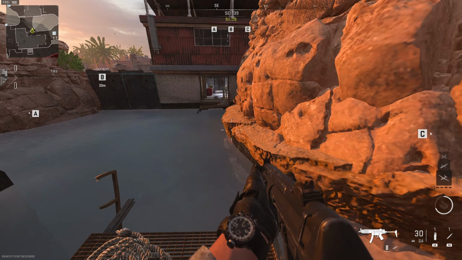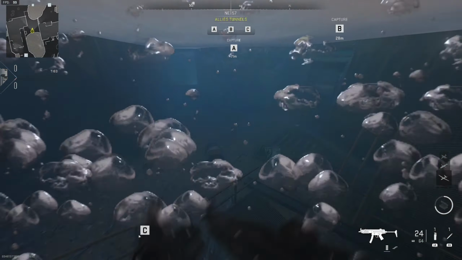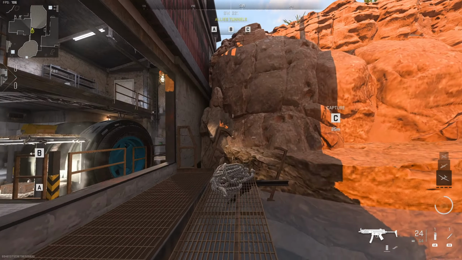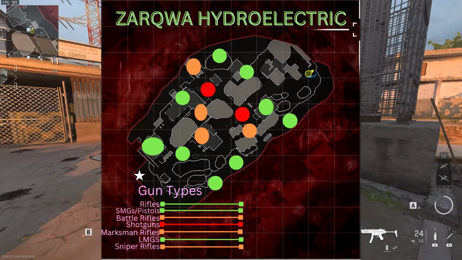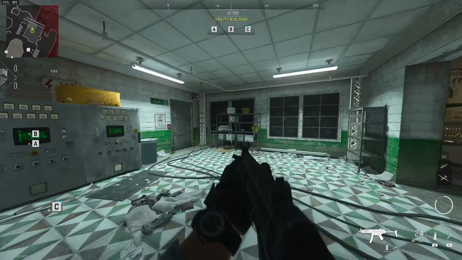In here, I think I marked out the water. Yeah, I marked out the water. It's not bad. Kill people and then you can run up here or you can swim back under and just completely leave, which is cool. This area has a lot of escape, which is nice. I like this area is green because you can actually play this area really well. This part is really, really good.